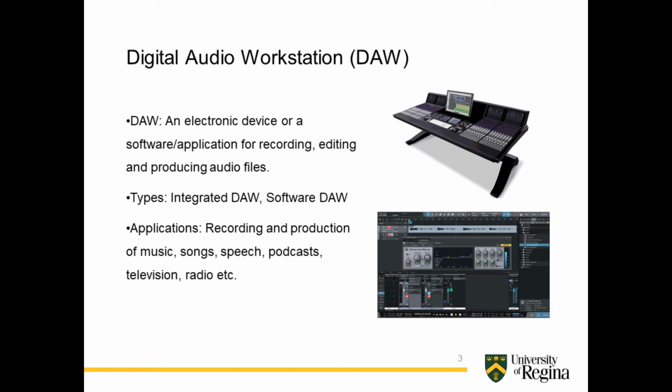And we have two types of digital audio workstations: the integrated digital audio workstation and the software digital audio workstation. Like I said earlier, digital audio workstations have various applications. You can use them in the recording and production of music, songs, speeches, even podcasts, television shows, audio for television shows, pretty much anything that has to do with audio production. A digital audio workstation is used.